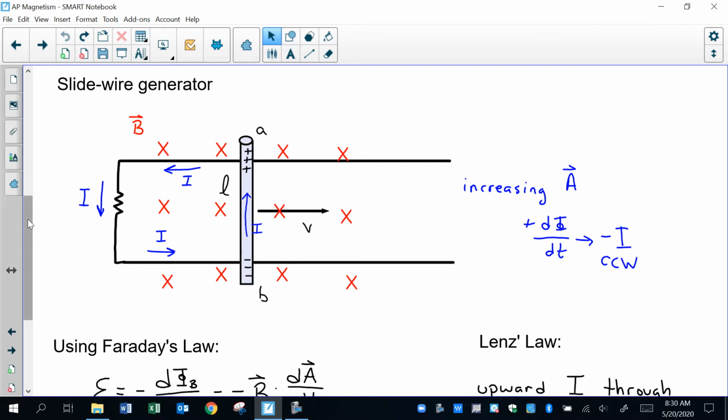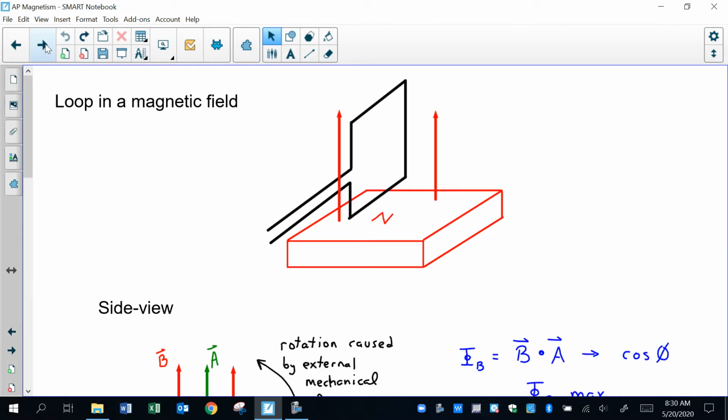So this is a slide wire generator, and it's not something that we typically have a lot of use for, but it is something that can produce electricity. Why don't we have use for it? Because once you move your hand this way, or you move it this way, it's done. Now you can move it back the other way and reverse the current and then go back this way. So you could do that. The only problem is that there's a much more efficient way to get your back and forth repetitive motion than to move a wire back and forth and back and forth. Right? And that's going to be using some kind of a loop.